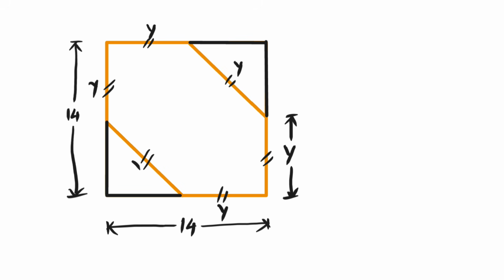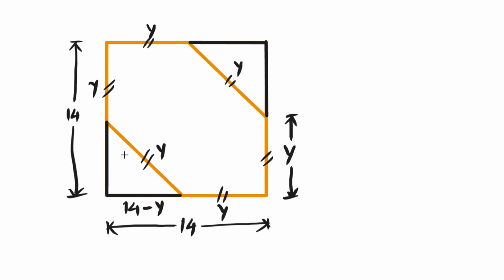Our job is to find the value of y. So, first, let's focus on the small right triangle in the lower left corner of the square. This is where the main idea comes from. Remember, the entire side of the square is 14 units long. Along the bottom of the square, the hexagon occupies a segment whose length is y. So the part that is left over, which forms one leg of our little right triangle, must be the entire side of the square minus that y. In other words, this horizontal length is 14 minus y. Let's write that down, 14 minus y.